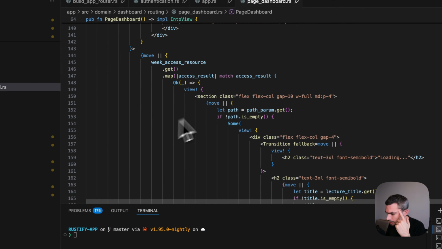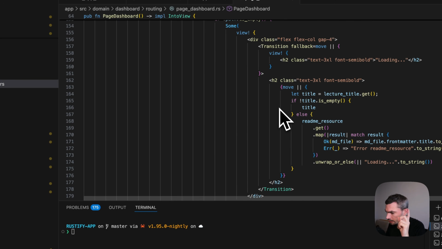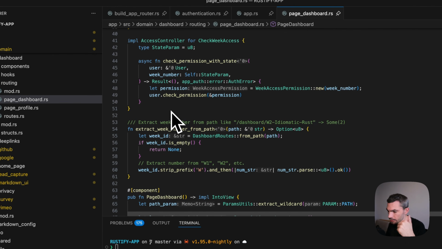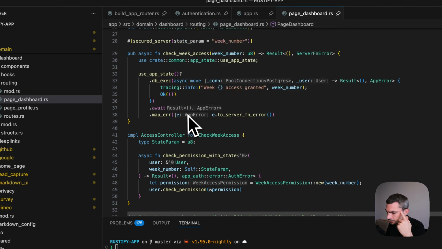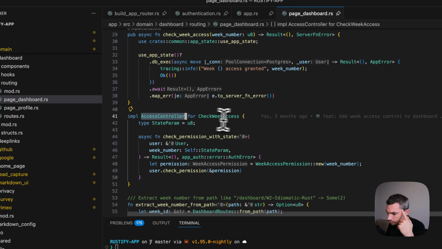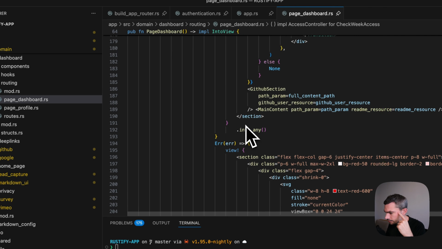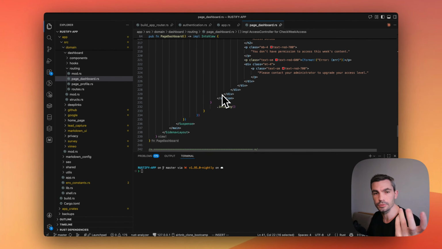And then inside we have just the page. Also, you can notice that we are doing some authentication, of course, because if you are not authorized to go inside this page, you are also redirected. This is why I've also implemented a secure server function like this, and also an access controller to make sure that it's secured. And yeah, that's it. So it was a quick introduction about this, just so that you can see how it works in production.